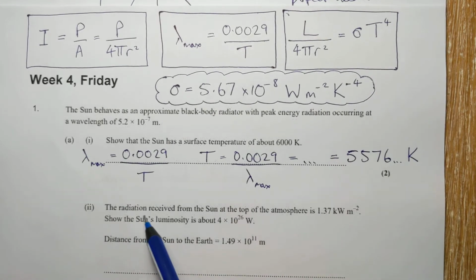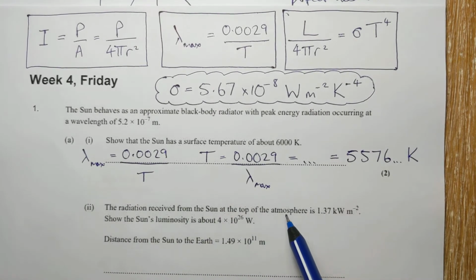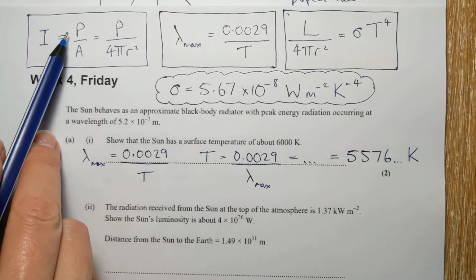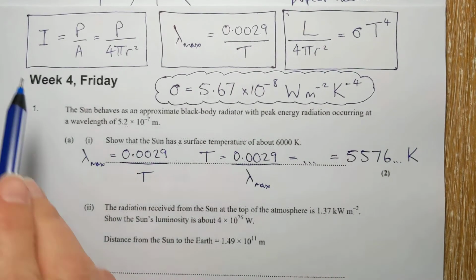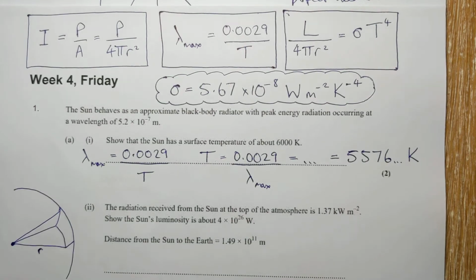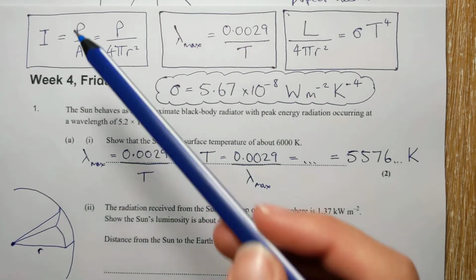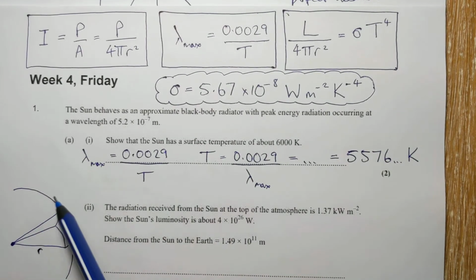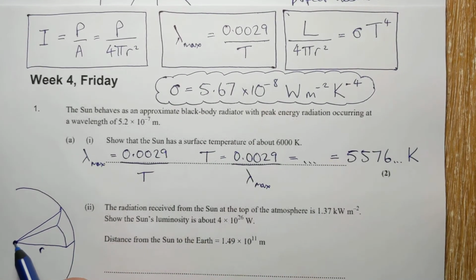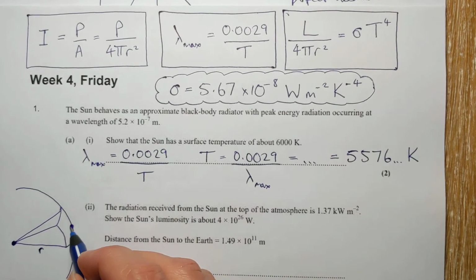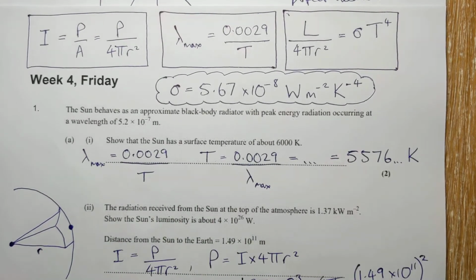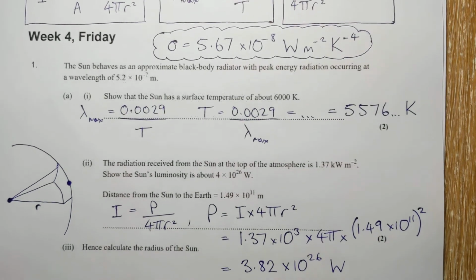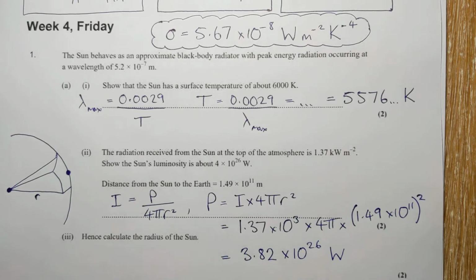So here we've got the radiation from the sun arriving at the top of our atmosphere, and look at the units here, kilowatts per metre squared. That's a power per unit area, so this is an intensity. And as usual, we're imagining the power being spread out over the surface of a sphere. There's the star at the centre of the sphere, and here's us out on the surface of the sphere. And so, rearranging the intensity formula there, we get the power of the star, which is, of course, the luminosity. So that's our value for the luminosity there.